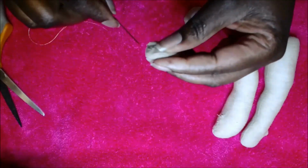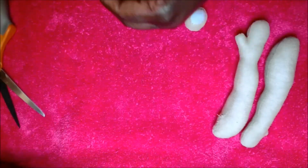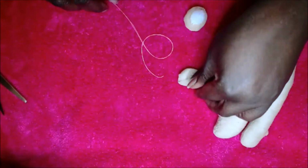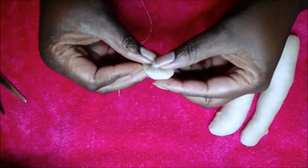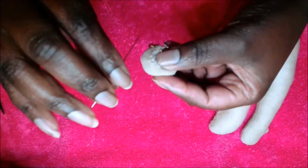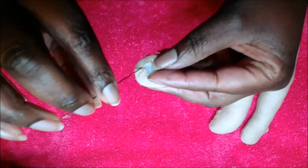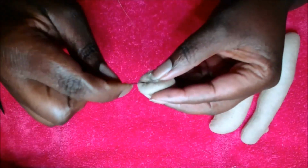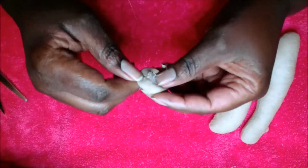And again, as opposed to ladder stitching the ears to the doll's body, you may also hot glue the ears to the doll's body. Like I said, I've seen other doll artists use this technique, and it seems to be very sturdy and it's easy. And the thing about using a hot glue gun with a sock doll is that, to me, it's like bringing a gun to a knife fight.